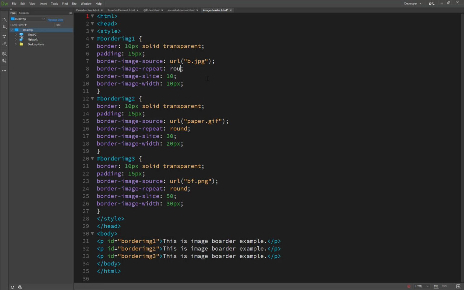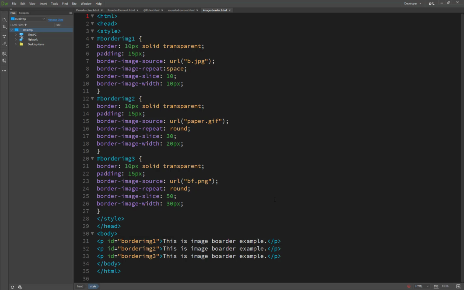Like I have shown you, there is repeat, round, or space. If I use the repeat property as space, you will see it puts spaces between the borders. But if I use round, it looks really nice. There are more properties you can use, and you should try them in your CSS experience when designing HTML pages, web pages, or websites. You should check them one by one. I have shown you and guided you on how it works, but it's up to you how you take it to learn.